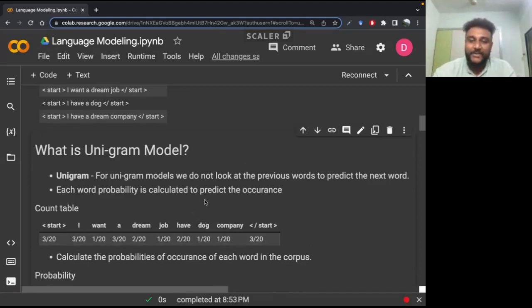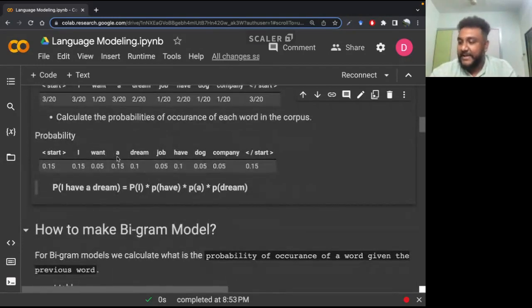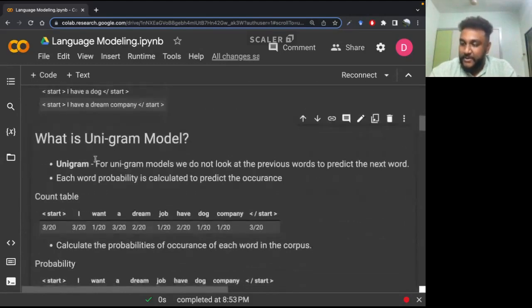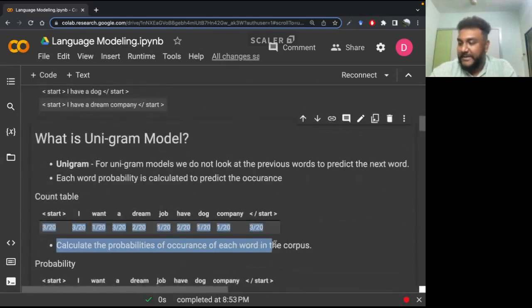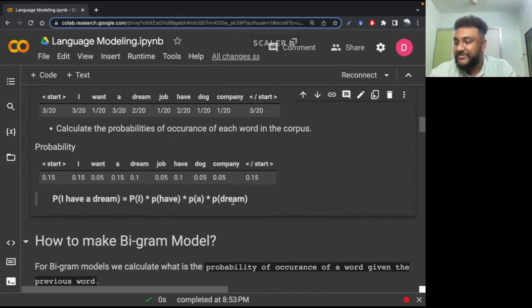But this becomes an issue with unigram models. So generally people don't prefer unigram models. It's not good enough, so nobody really uses this. But for the sake of completeness, let us see what this will look like. In the unigram model, we have the individual probabilities like this. If I now want to calculate the probability of my whole sentence, I have to calculate the joint probability here, right? So this is P of I into P of have into P of A into P of dream, and that becomes a very small number if you see, right? This is one of the issues with probabilities.